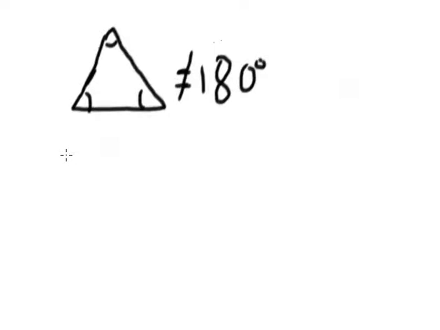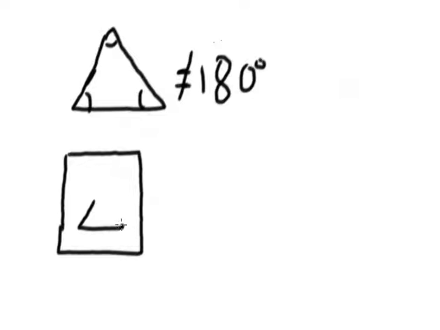So let's say I have a flat piece of paper like this. Okay. And I'm going to draw a triangle on here. Let's say I'm going to draw the triangle like this. Okay. And this looks clearly like it's 180 degrees, right? It's on a 2D plane. All of these are 180 degrees. Now let's take our same paper and let's curve it around, all right?